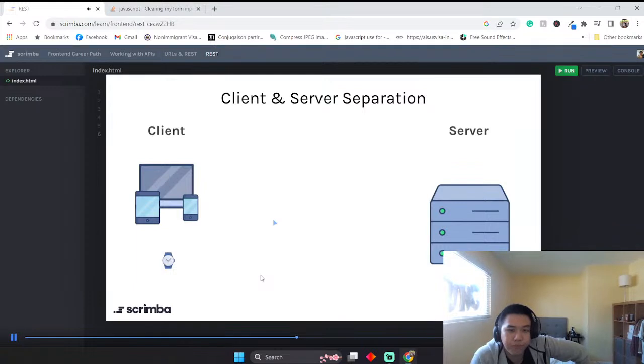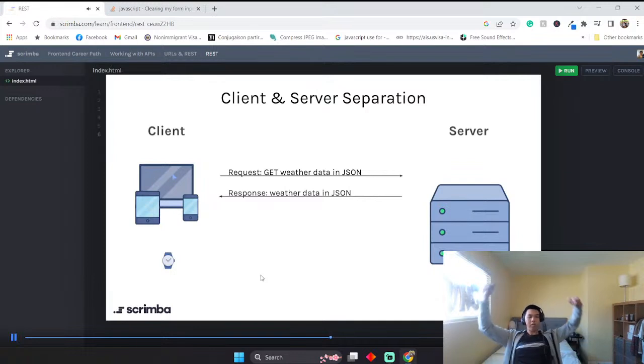Now, in a RESTful setup, what would happen instead is the client would request JSON data from the server, and the server would respond with that JSON data. And in this setup, the server, which is just sending JSON data back, doesn't really care how that JSON data gets used. If the client making the request is doing so from a browser, then it will take the JSON data and on its own, within its own system, insert that data into its web page, instead of relying on the server to render that HTML page with the data and send it all together in one big bundle. In this case, the client simply says, just give me the data. I will deal with rendering that data so that the user can make sense of it.